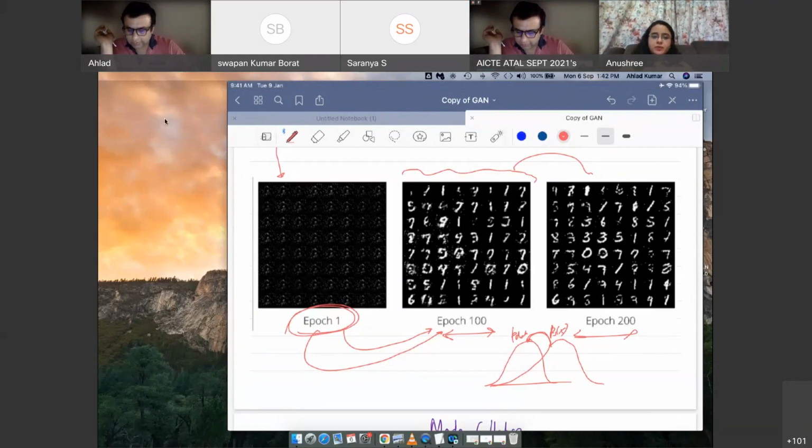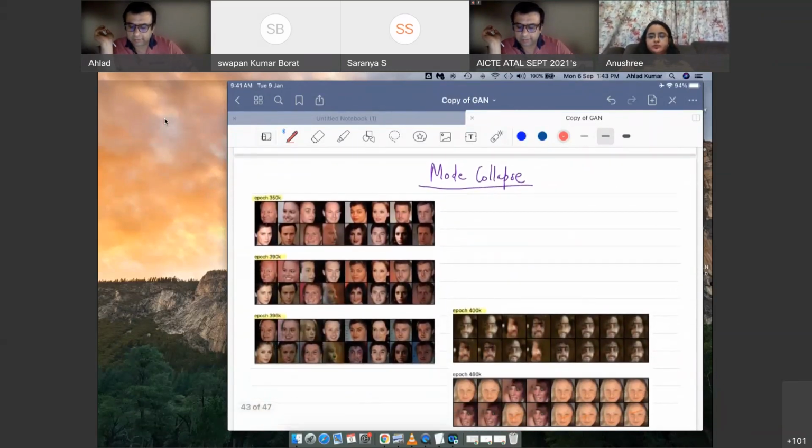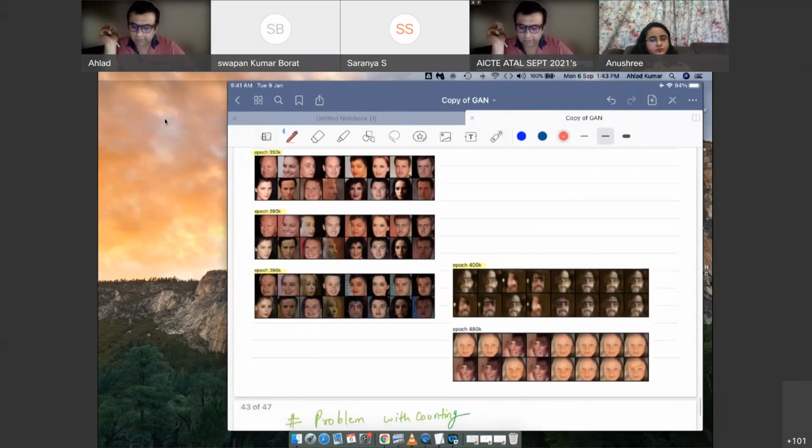So I will finish off this discussion by showing you some of the problems that we have in GANs, and then we can finish off this topic. The first problem that you encounter while training a GAN is what we call mode collapse. In mode collapse, as you keep on increasing the epochs, at some stage you will have similar types of images coming up like this. Somewhere or the other, similar types of images will come out. Research is actively going on in avoiding these mode collapses.